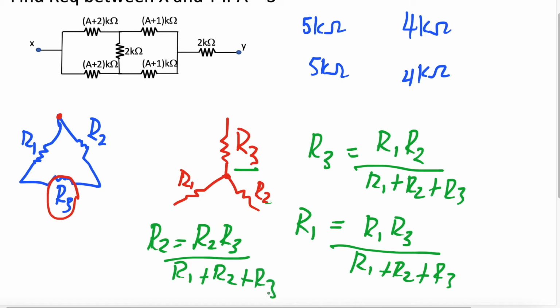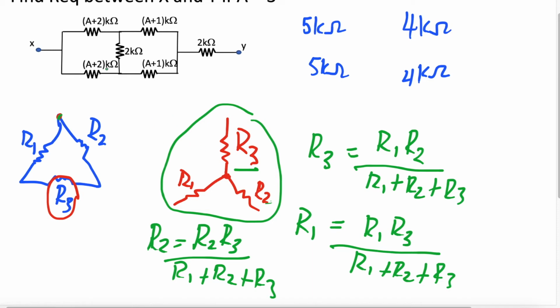So guys, these are the rules for Y delta transformations. You can either memorize it or write it down, but these are the equations for the 3 resistors that are constant all the time, like nothing really changes it. So we have R1, R2, and R3 set up in a position like this in a triangle, and we want to find the equivalent resistance of this. So we take R3 and we move it to this top node over here, and then we essentially get this formation. And then these 3 equations for R3, R1, and R2 are what we essentially are going to use to solve the equivalency, right? So this is just a quick example of what Y delta is, but I think you'll better understand it in the example.